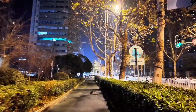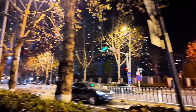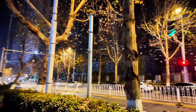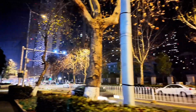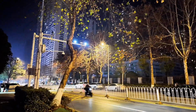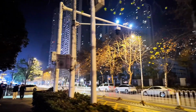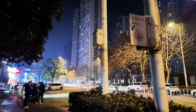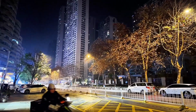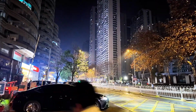Yeah, and in Wuhan, unfortunately, some years ago I looked that up when I came here first. It's really different from many other cities during the night in the way that, you know, it's dark. The houses are dark. The buildings are dark. Of course, in the windows you can still see light, but otherwise it's just dark. The reason is, some years ago, I think 2018, they decided that they want to save energy and electricity. So the outside lighting of the houses is generally not, as far as I know, allowed.